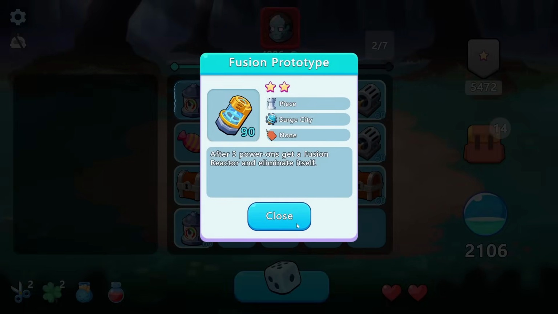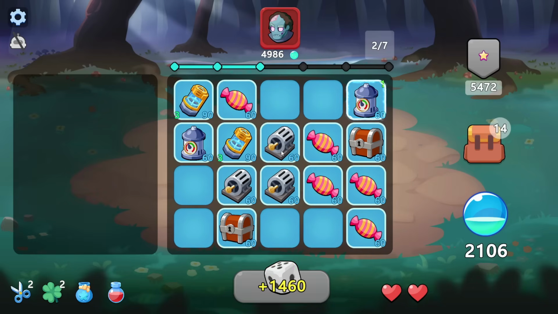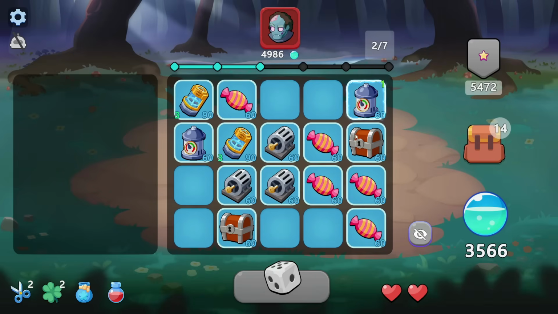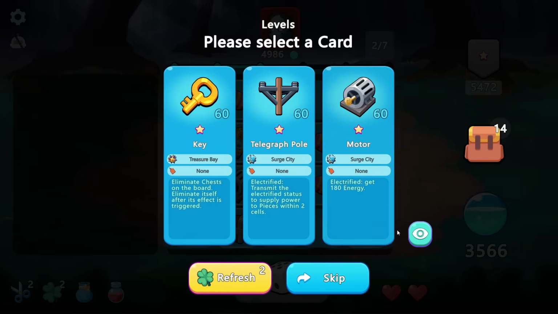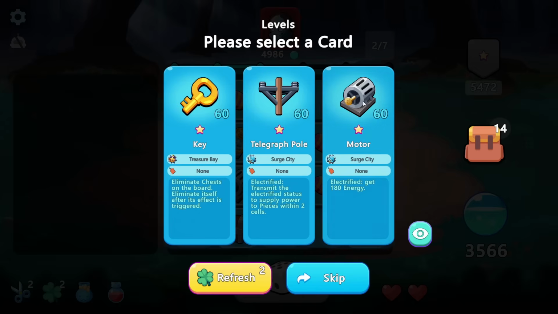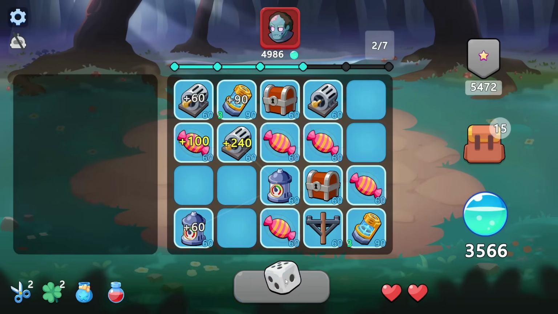What are you? After 3 power-ons, get a fusion reactor and eliminate itself. So now we want to power those 2, right? Now, what I'm very interested in is why in the world did this get powered? Right? Also, clearly, this UI is a little messed up. Why did you get powered? Because nothing eliminated itself. I got no clue. Transmit the electrified status to supply power to pieces within 2 cells. This is interesting too. So now, as we get power, it's going to bounce around and do some stuff.